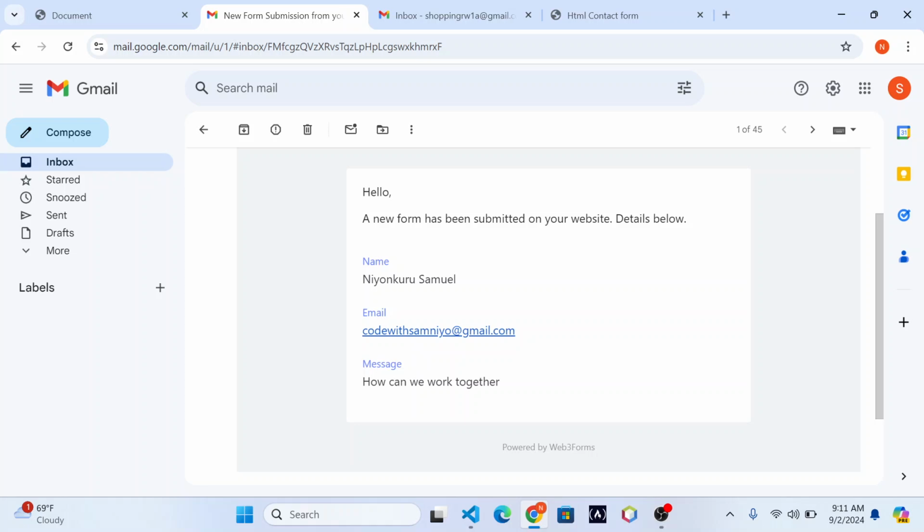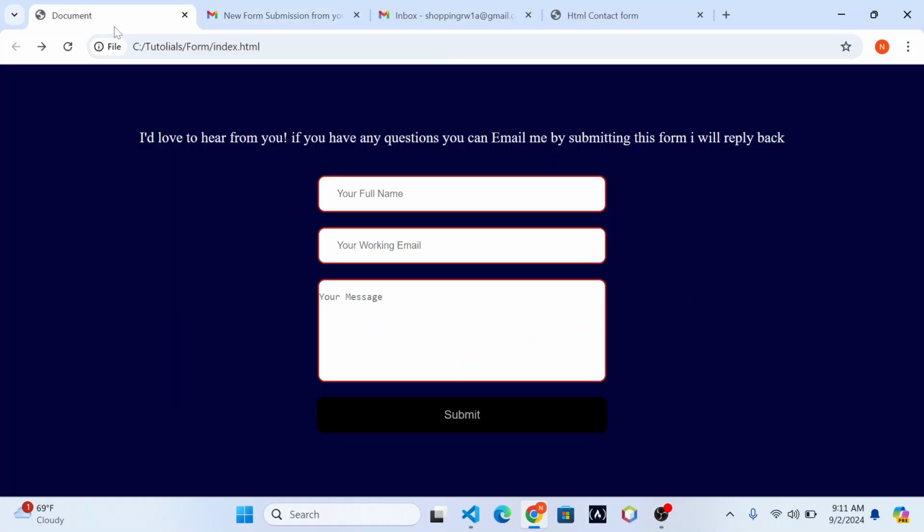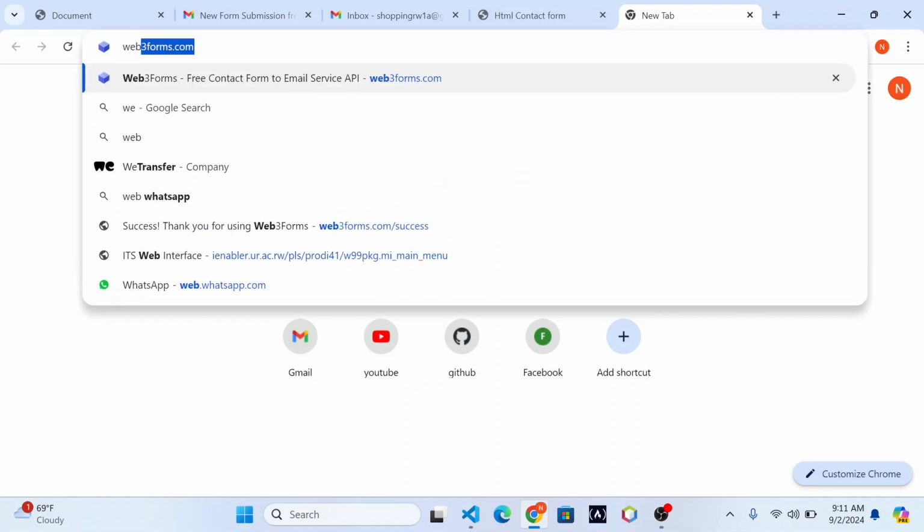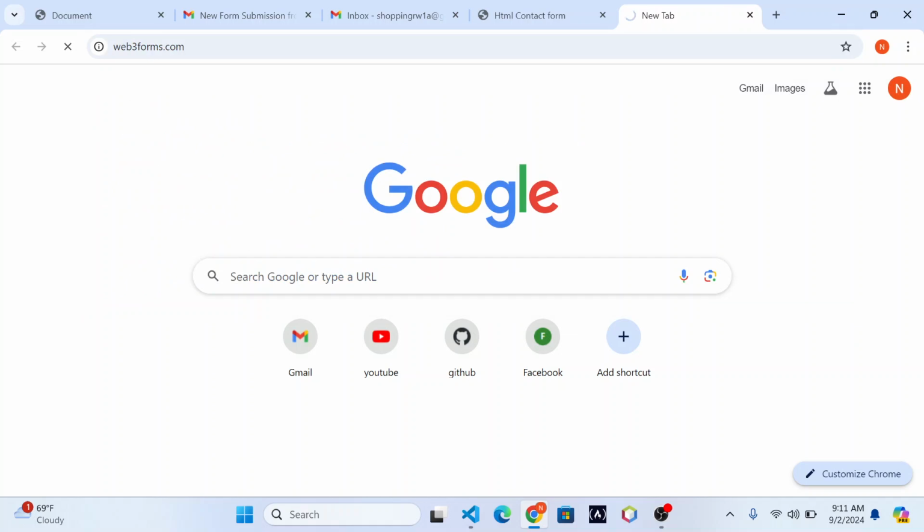This functionality I'm going to add by using Web3 Forms. So we are going to browse web3forms.com.